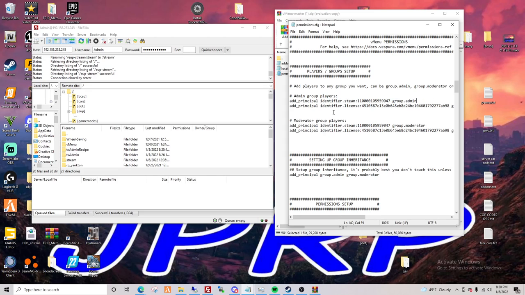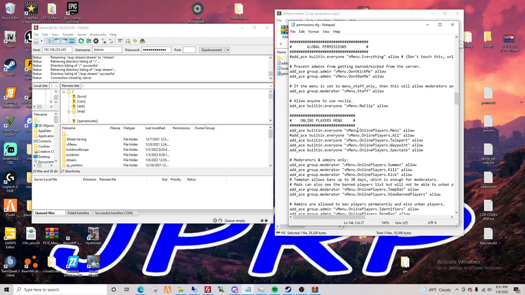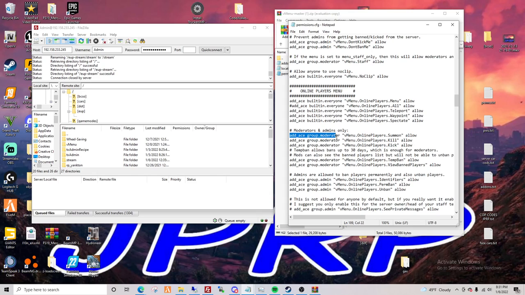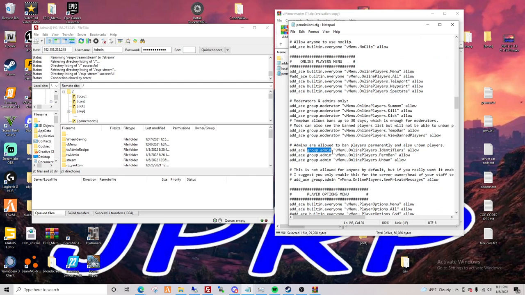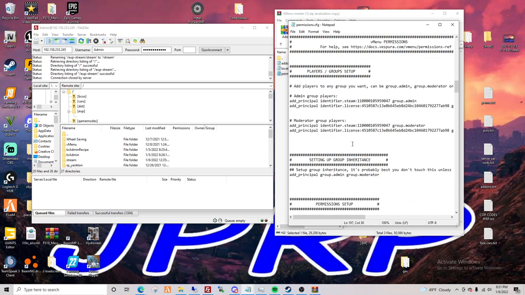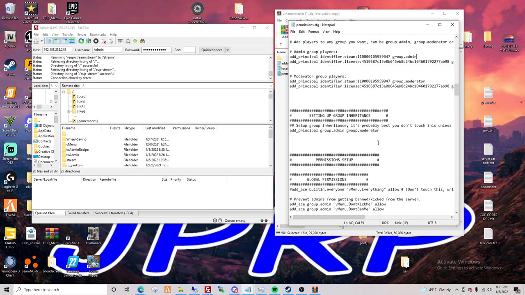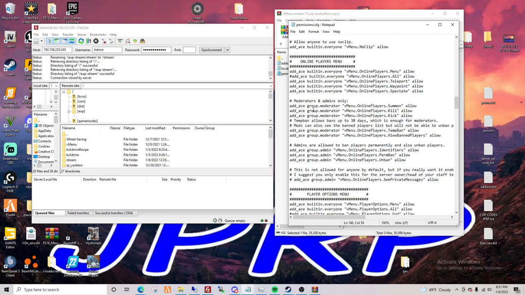Okay, there you go. Now, moderators should do the same thing. Just put those there. Now, for permissions, just say, okay, if I want this group moderator, that means moderators and admins can do it. So, if I want this where everyone can do it, it will be builtin.Everyone. If I want only moderators and admins to do it, it's group moderator. If I just want admins, it will be group admin. So that's how you do that. The only thing you gotta do is come up here, do that, and replace it, let's say like this, with group moderator or group admin.